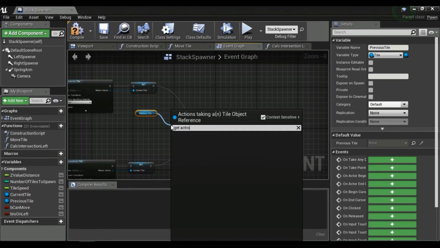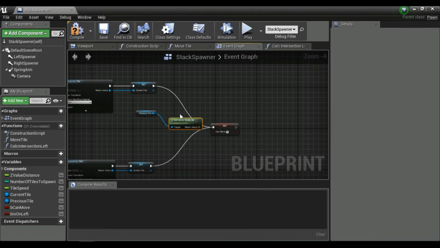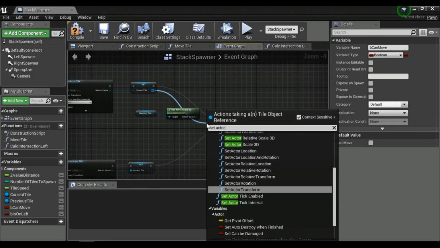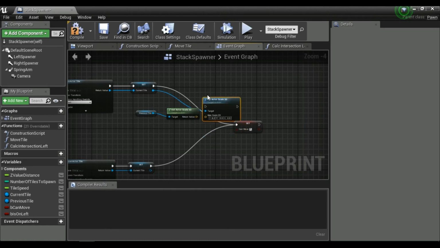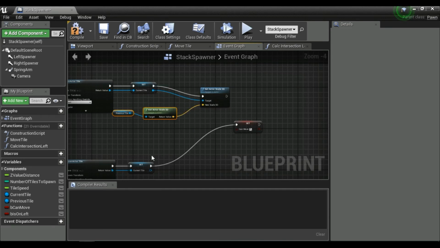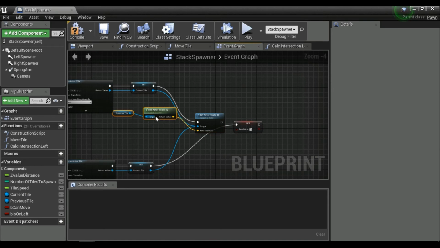Get actor scale 3D, and we need this to be set actor scale. So when a new one is spawned, it should have the scale of the previous. Okay, let's see if this can also go in. Okay, so this is looking fine.